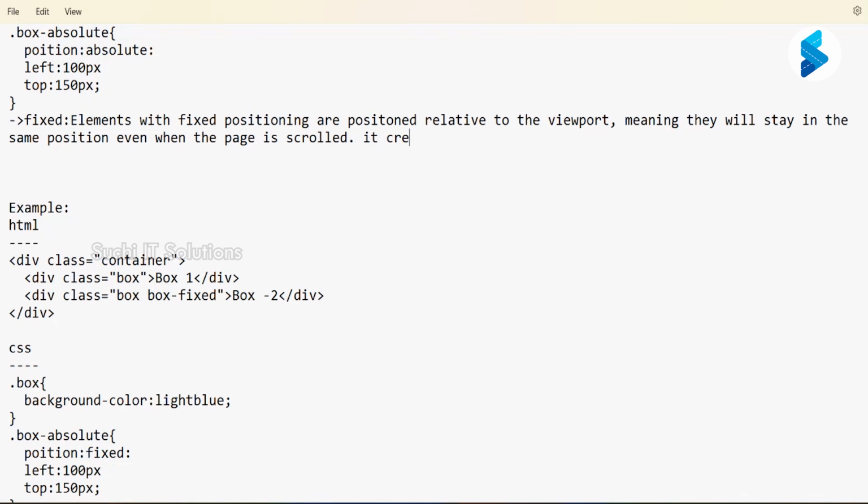It creates a floating effect. That is what we can say, floating effect.